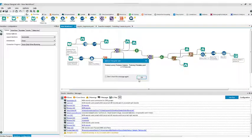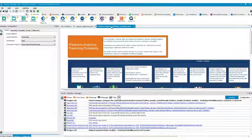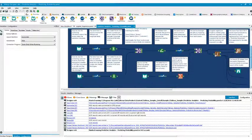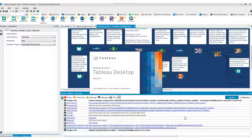In this example right here, on the next one, it's pretty much the same workflow that I just created. Again, with our partnership with Tableau, you don't have to recreate the wheel if you already created your dashboard, for example, and you just want an updated TDE. So I'm just going to hit this Tableau Workbook so that it will pop up.